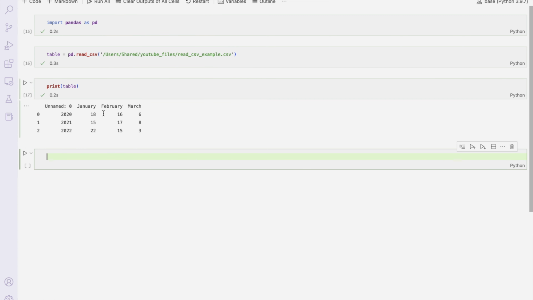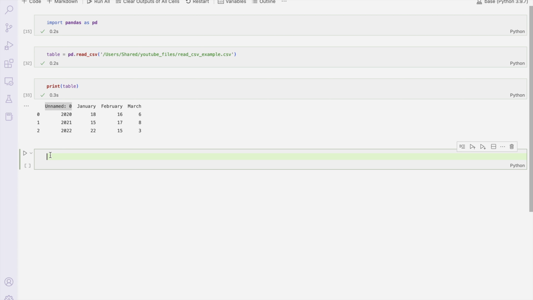here you go. So you have different months for your columns and different years for the rows. Well, this could be the number of rainy days in the town per month and per year. You notice that the first column label is named like unnamed. We probably want to change it and call it year because it's our year column.